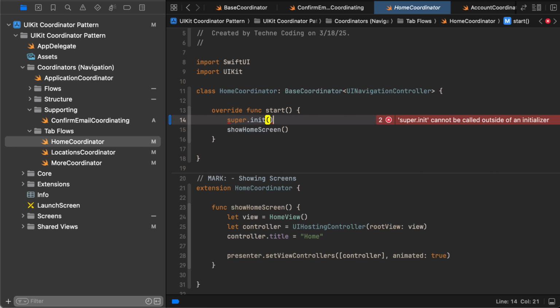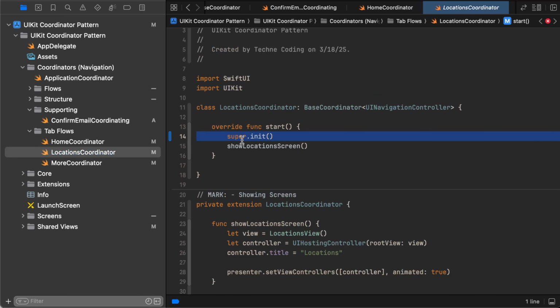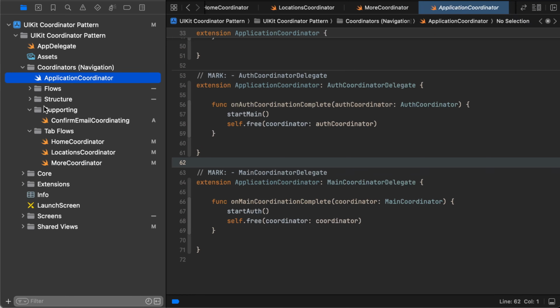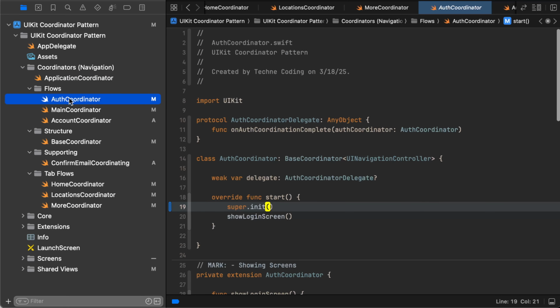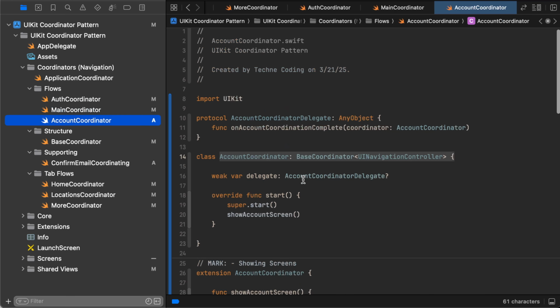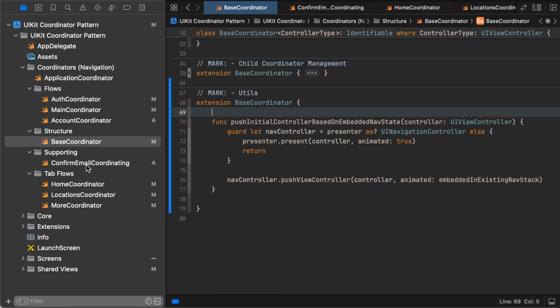Super not in it. You guys probably saw this before I did, didn't you? I added the wrong signature to these things. Let me go back and fix these real quick before I move forward, so we're not hitting any build issues. Okay, it should be good. Okay. Anyway, let's close these and clean this up.